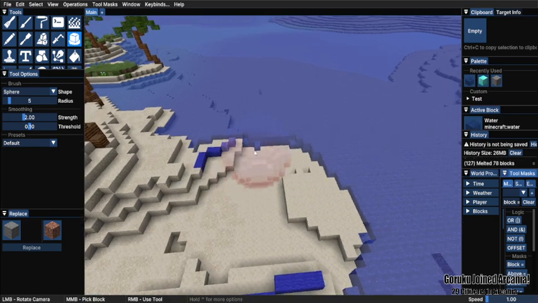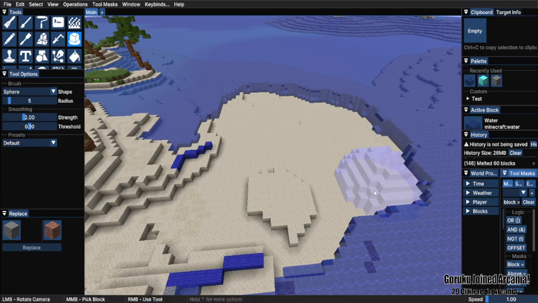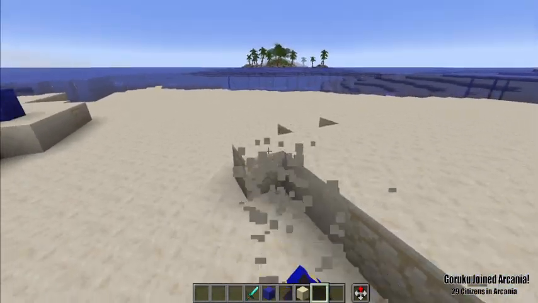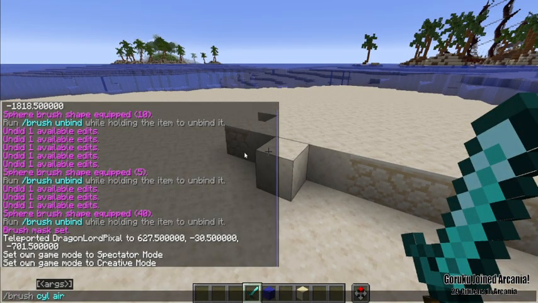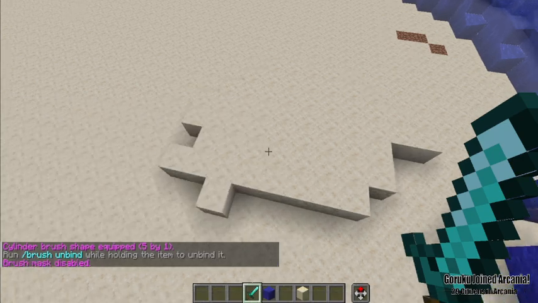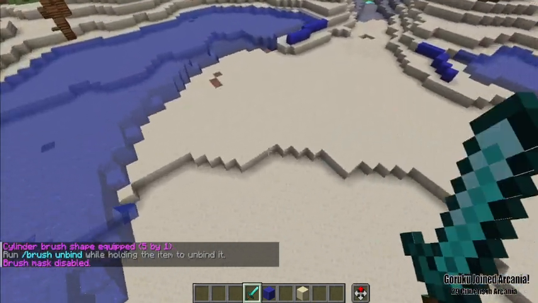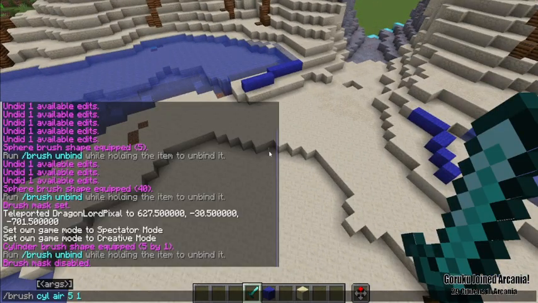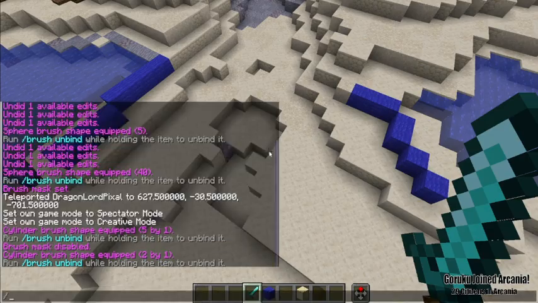Oh, perfect. I love that that just stays, that I can actually work on this slightly easier. Oh, goodness.